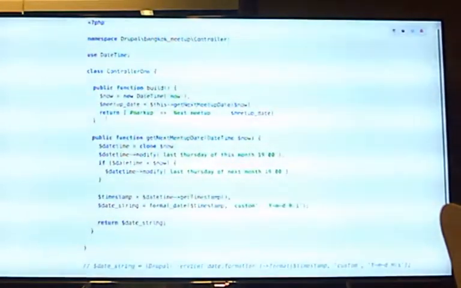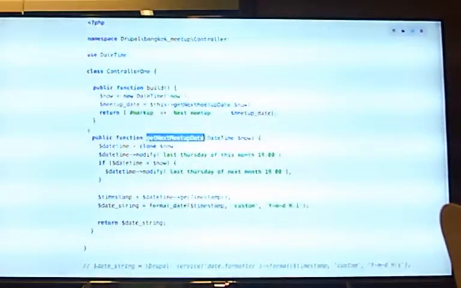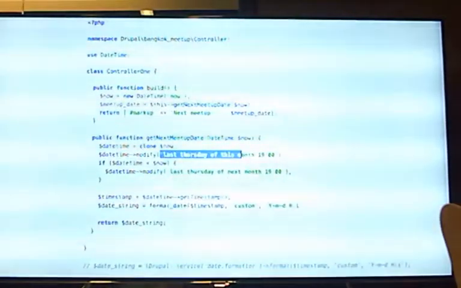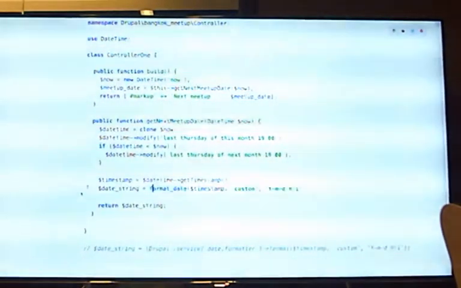Okay. So in Drupal 8, I'm going to show the incorrect usage first. This is pretty much the same code. We have this method, getNextMeetupDate, same thing, last Thursday of this month, and I'm using PhpStorm, and it helps me.